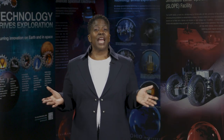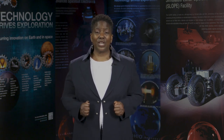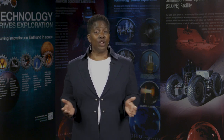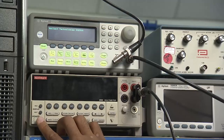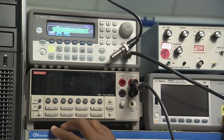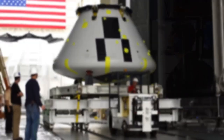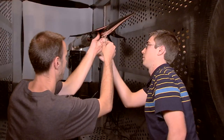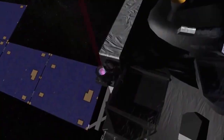You'll engage in actual NASA-related mission-based research and development projects in our world-class facilities here at NASA Glenn. You'll have the opportunity to work with and to be mentored by some of the leading minds and subject matter experts in your field of study. Maybe you'll find yourself working on the Orion Service Module, or testing and modeling for future aircraft, or developing space communication systems.